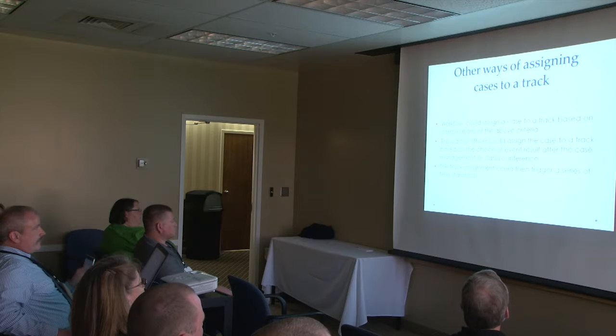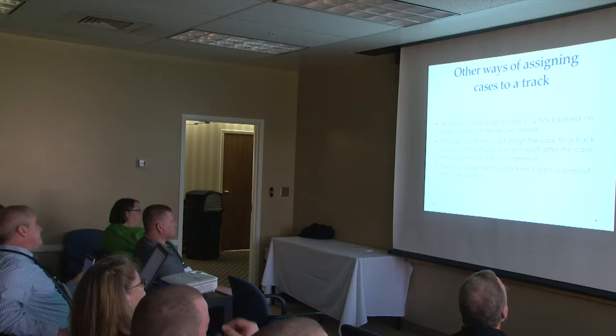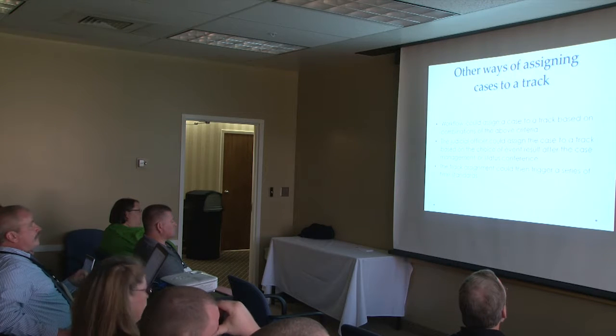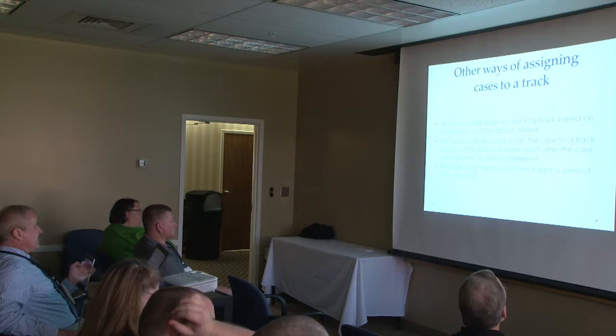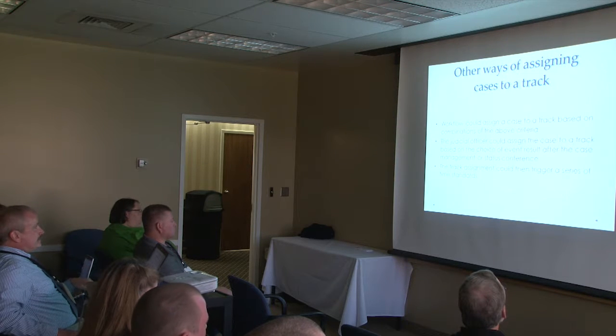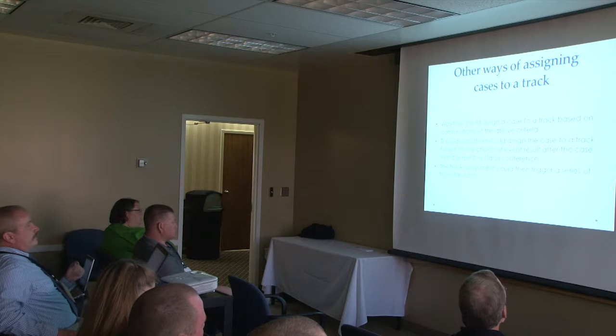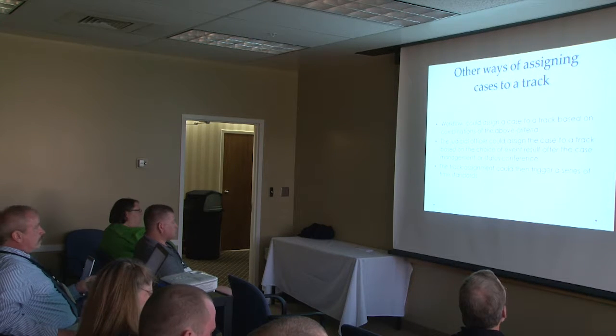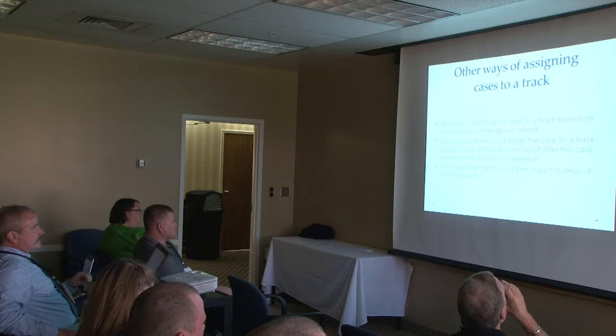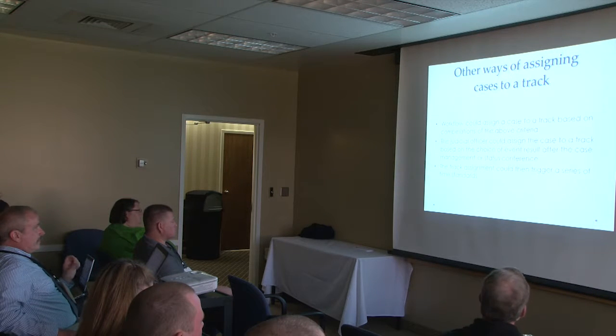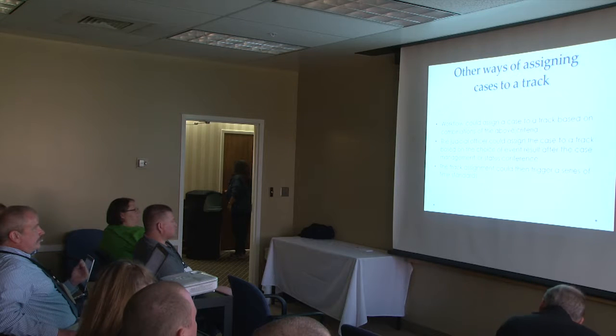At the conclusion of that conference, the judicial officer could make the determination there. He or she now has met with the attorneys and the parties, has an idea of what the case is about, and at that point might be in the best position of making that determination. So one possibility is that decision is held off until after the first appearance. And at that first appearance, the judge or a clerk would enter an event result into the system, and that event result would contain the case assignment.